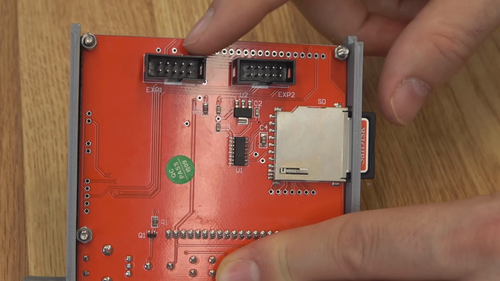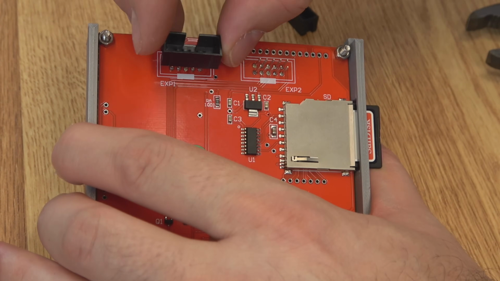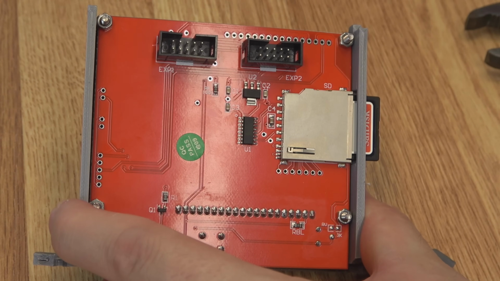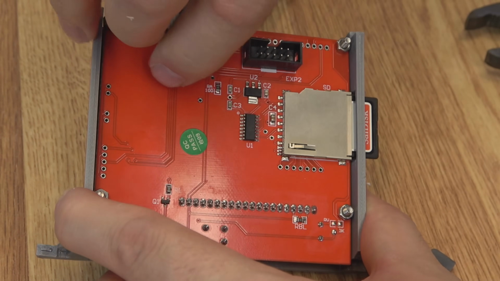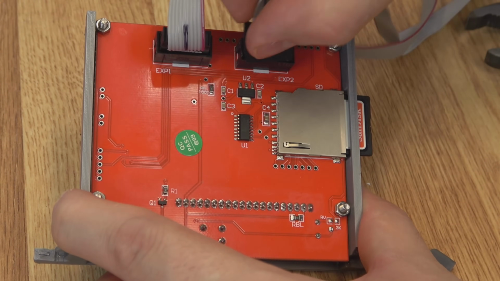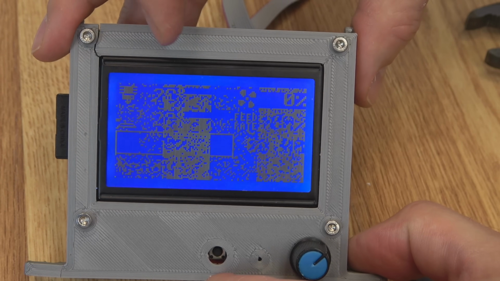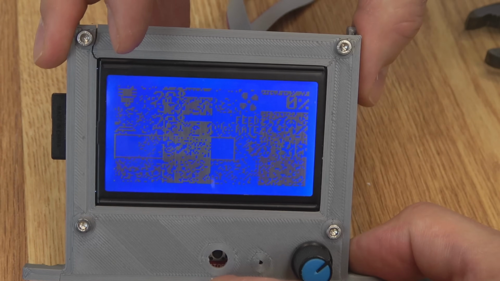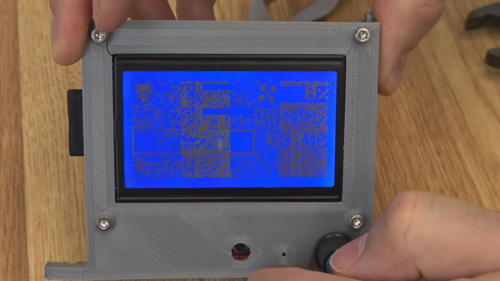So the easiest fix, if you have this issue, I just pull this plastic shroud off. Some screens don't even have this shroud. Just pull it off both sides and flip them 180 and put them right back on. And now that they're flipped, we can go ahead and plug our cables back in, EXP1 to EXP1, EXP2 to EXP2. And at least now it lights up. Our data is mangled because we need to configure the board for this. But now we at least know that we have the power correct and we can continue on with our configuration.